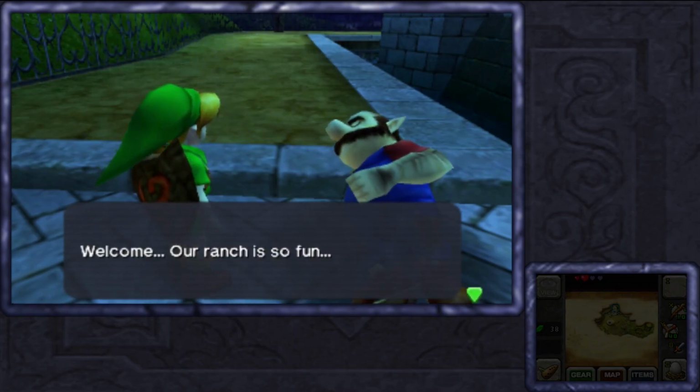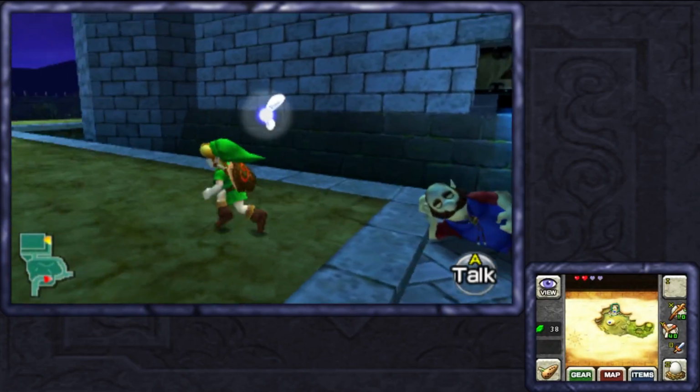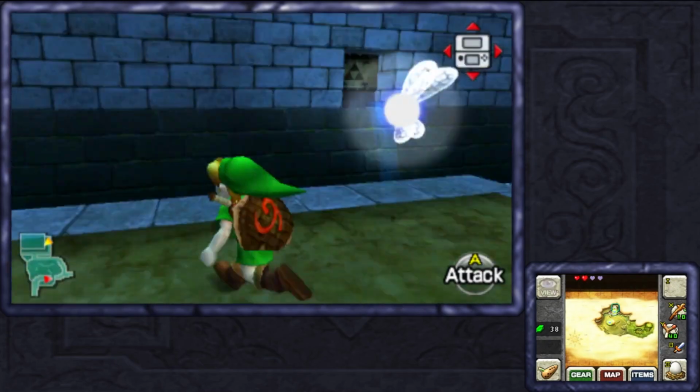Welcome. Our ranch is so fun. Come on, look around. Alright, Mario. Can't really do anything with him because the egg hasn't hatched yet, so we just gotta sit here and wait.